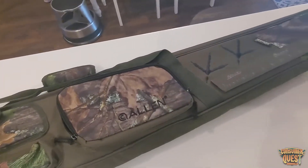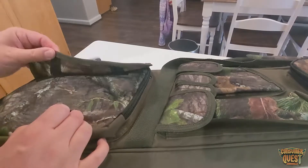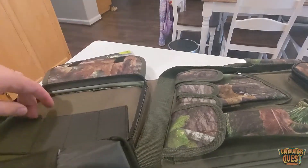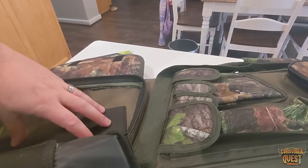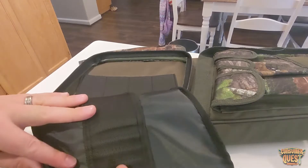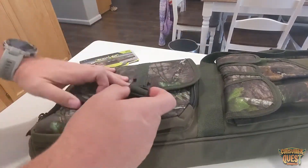Let me give you a little tour and show you what this thing has specifically for the turkey hunters out there. First things first, you've got the large pouch here on the back, which has a snap closure and a Velcro closure as well. This opens up completely just like this, and inside you've got slots for your calls and for your choke tubes. If you have multiple choke tubes, you can put them in here, or some of your calls if you'd like. You've also got a mouth call sleeve to put your different mouth calls in, which is awesome. And it's just a utility pouch as well — you can put anything really that you want in there, which is absolutely fantastic.